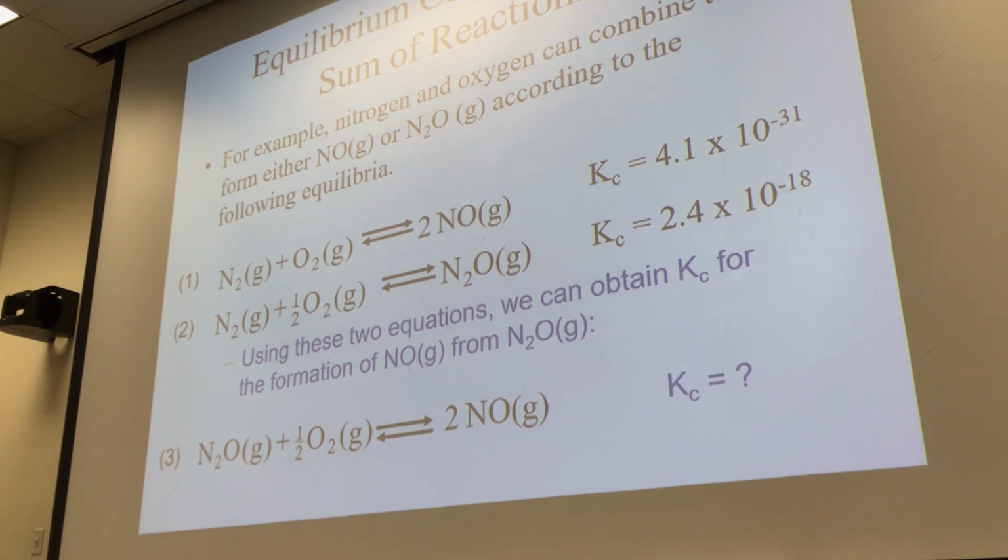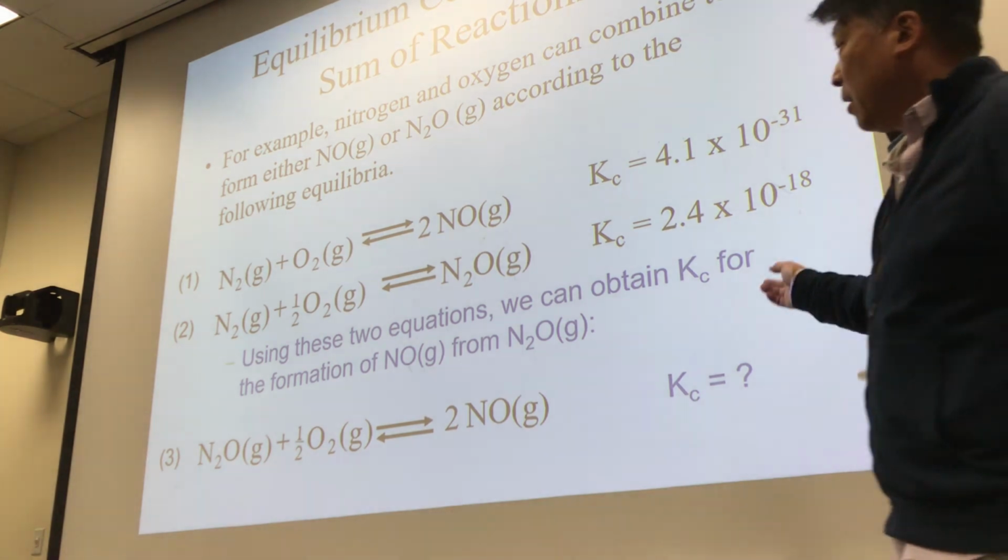This is called sum of the equilibrium reaction. Calculating the equilibrium constant with the sum of the equilibrium reactions. Okay, so between 3 and 1, the unique compound is N2O, right? No, look at 1 and 3. Do you see something unique that is not appearing in equation 2? NO, right? Yes.